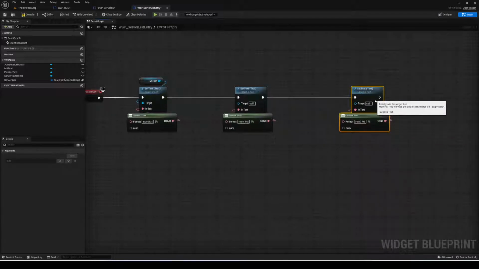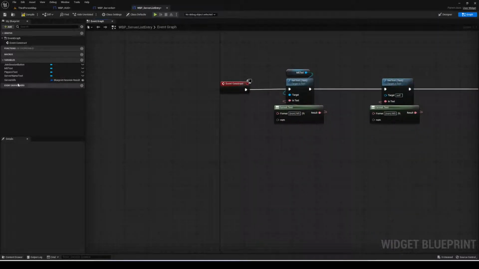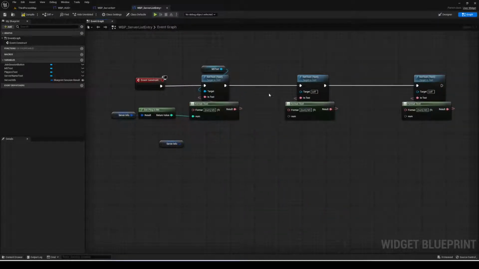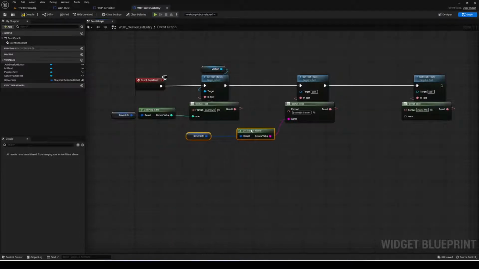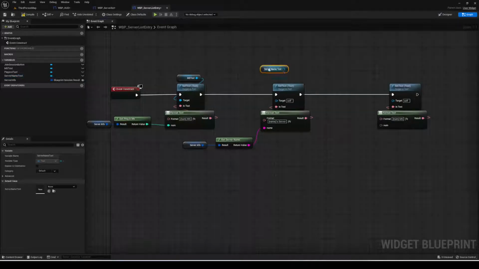Yeah, 3 times, that should be enough. So for the MS, we're going to get our server info, get ping in MS, rather. Next one is the server name, so curly bracket name, close curly bracket, server, something like that. It's going to be really long, the name, but it's whatever. You can append and do everything you want. Parse out the correct info and do whatever you want with that.